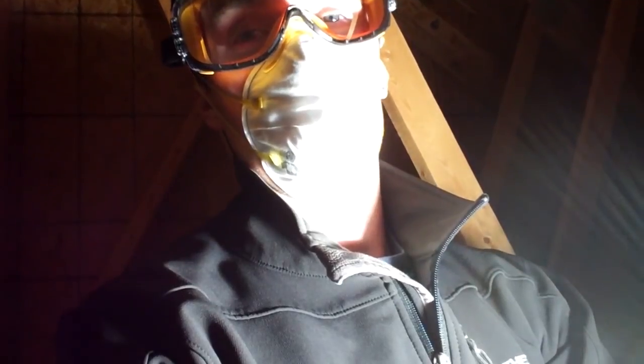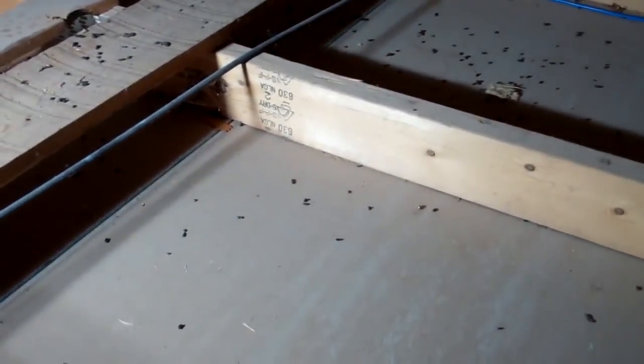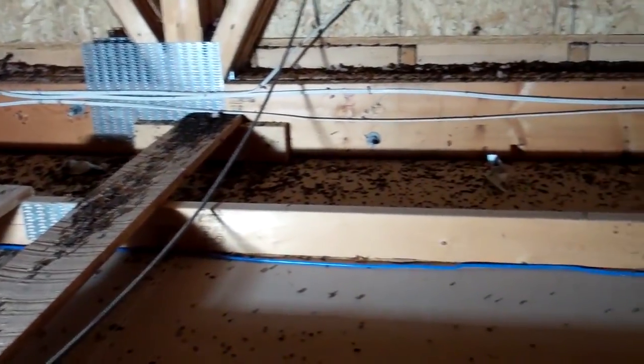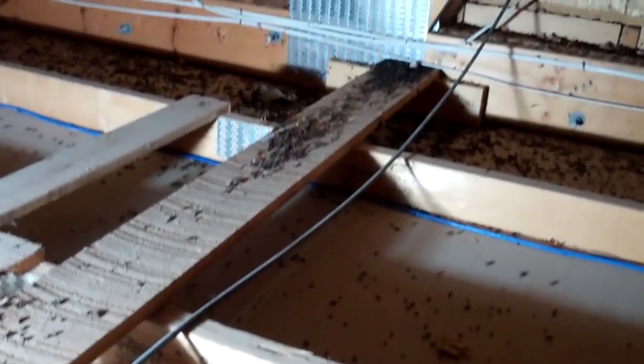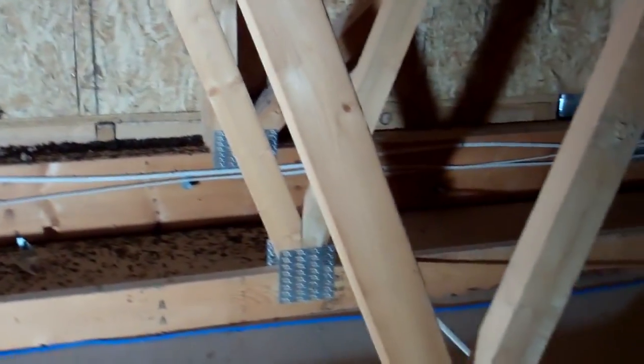Alright, well, you probably can't even see me. I got my whole outfit on. For anyone else interested in climbing around in your attic, make sure you have proper ventilation on your face, because this stuff you do not want in your lungs. It will cause issues. So you're going to look silly, but you'll be protecting yourself. Alright, I'm going to get a broom. I'm going to broom this and then scoop it up and put it in that bucket.